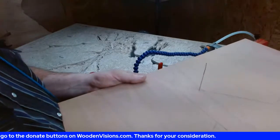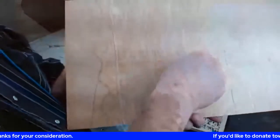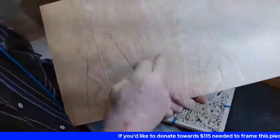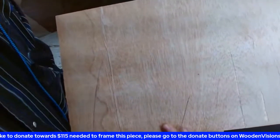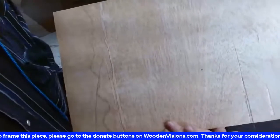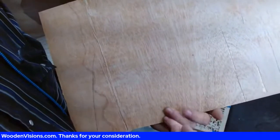Hopefully that made sense. A quick rewrap is you drill the pilot hole. This is the top of your piece. This is the bottom. We're all under the scroll saw right now. You drill the pilot hole, you get a nice pick or an awl, and you kind of do what I call hogging it out. You kind of go in a circle, and it'll make like an inverted volcano. All right, thank you, Ronald.